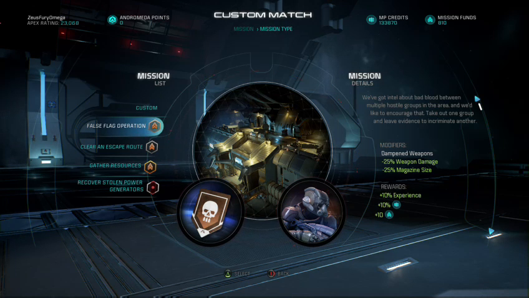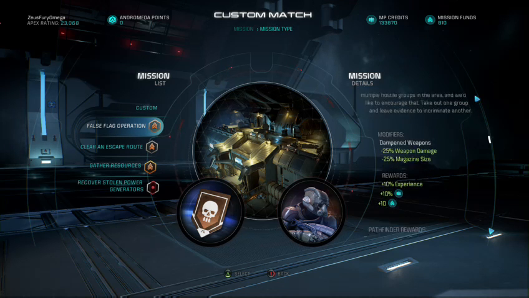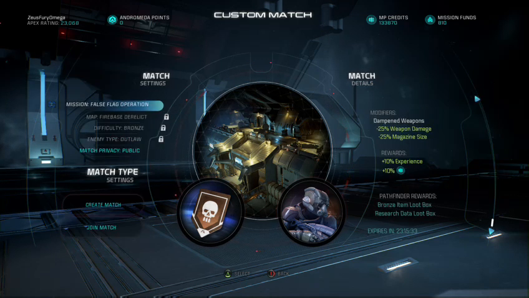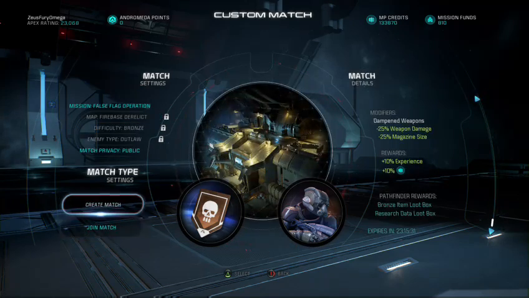So, the modifier for this bronze gameplay is dampened powers. That's right, negative 25% on weapon damage and magazine size. But here's the rewards: plus 10% extra experience credits, an additional 10 mission funds, and the bronze tier of the item and research data loot box. So let's get this bronze started and enjoy the gameplay.